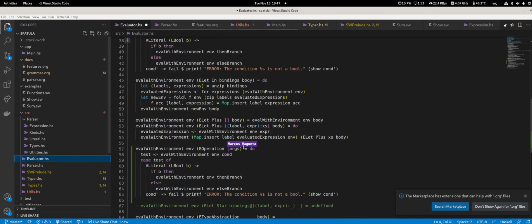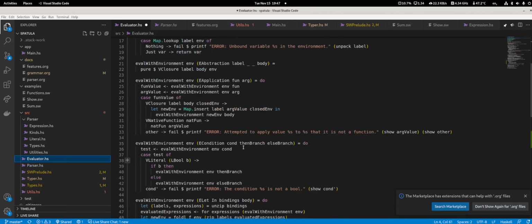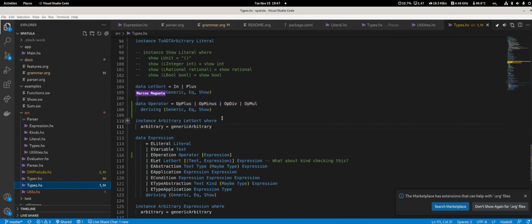Let me think of something here. We could separate even more and do arithmetic first, because they all behave like the same, right? So we could make another union here with arithmetic, and then we check: is it an arithmetic operator? So it just behaves like the rest. You see what I mean? Can you write that down? Do you agree that they all fold, with different cases, but they all fold, right?